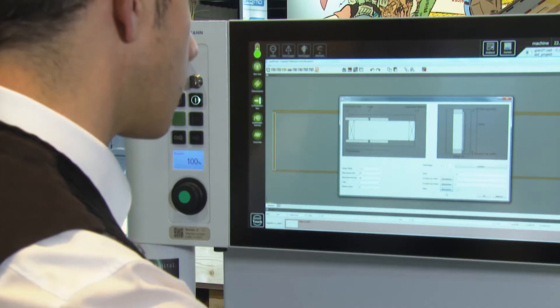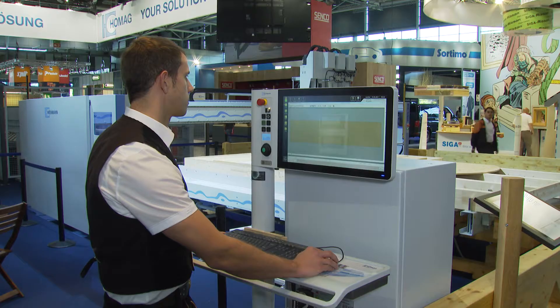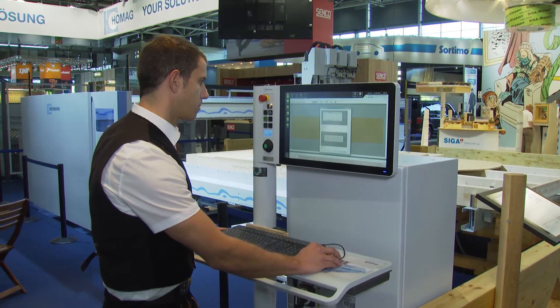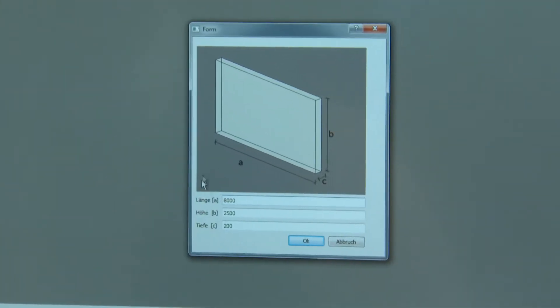Exactly. So far all machines have been controlled via the CAD system — that was our highlight too — being able to directly obtain data from production planning, not having to program anything on the machine. This customer group doesn't use process planning, or just to a limited extent. That's why we don't want to move workplaces from the shop floor to process planning. Rather, we have the possibility of writing our program directly on the machine, which is relatively simple and operator-based.